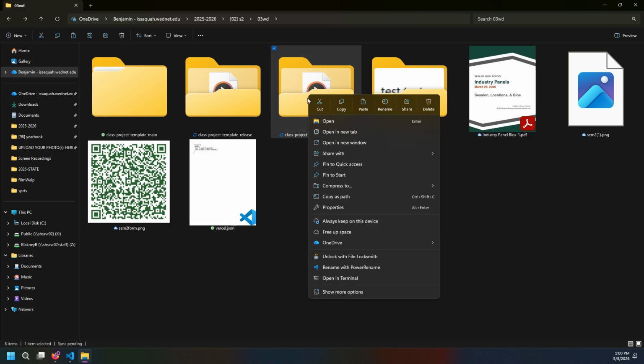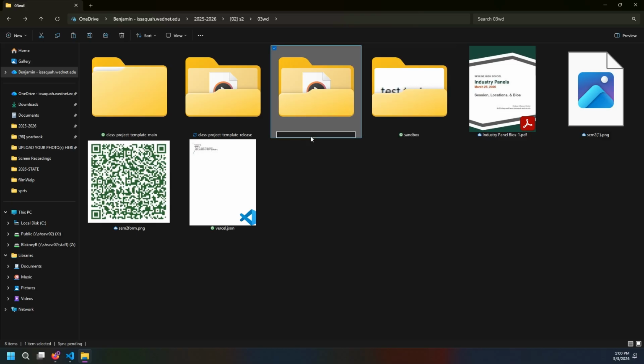So click on it, right click on it, and look for the rename icon. You want to just change some of the specifics. For example, our class is now P5. Congratulations. So what you want to do is change the word class to just your class period, so P5.